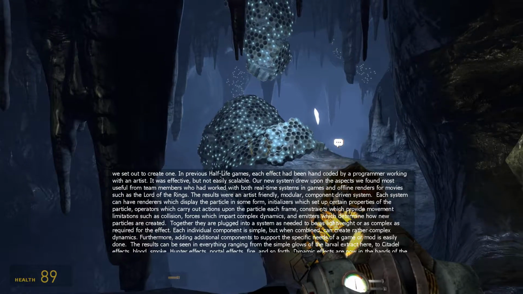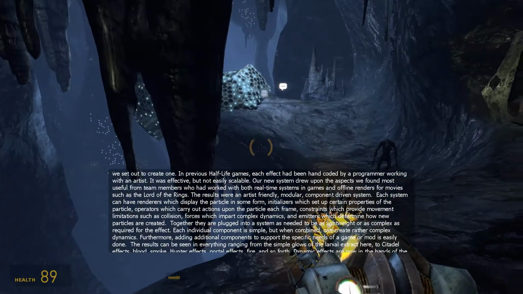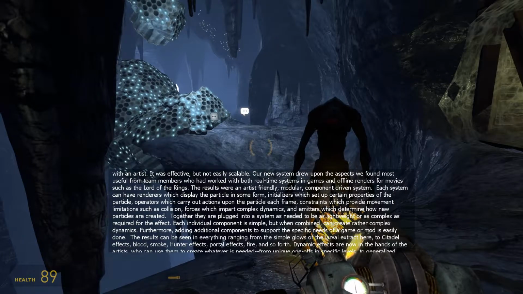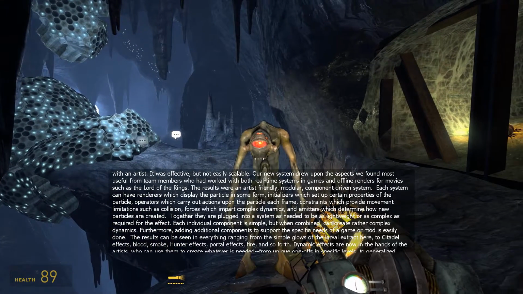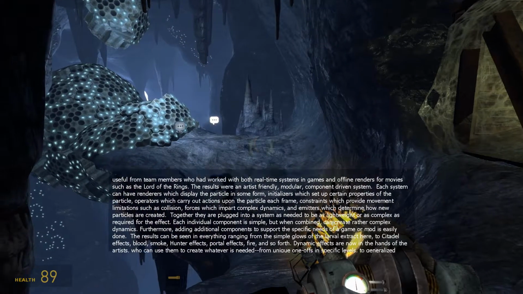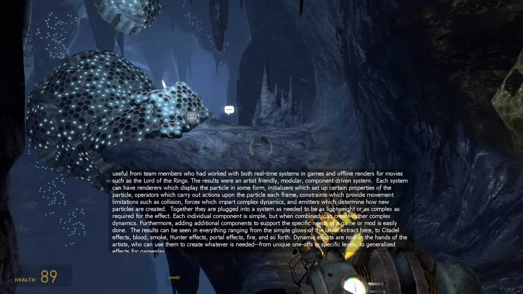Each system can have renderers which display the particle in some form, initializers which set up certain properties of the particle, operators which carry out actions upon the particle each frame, constraints which provide movement limitations such as collision, forces which impart complex dynamics, and emitters which determine how each new particle is created. Together they are plugged into a system as needed to be as lightweight or as complex as required for the effect. Each individual component is simple, but when combined can create rather complex dynamics.